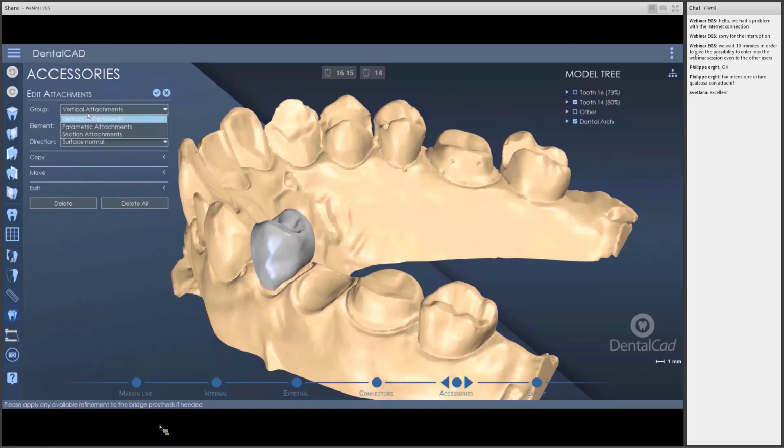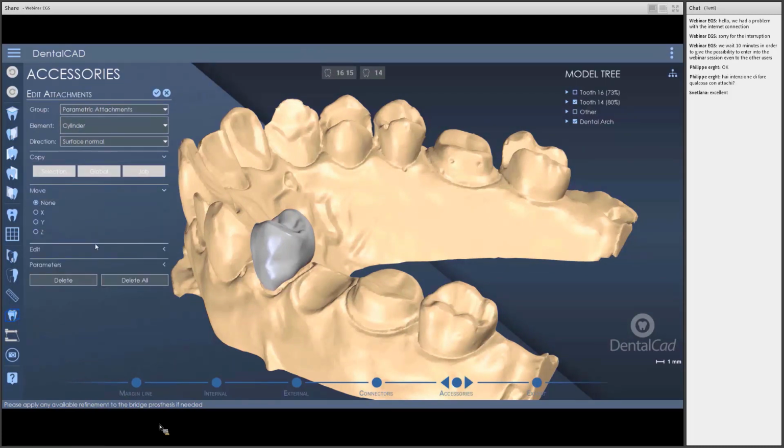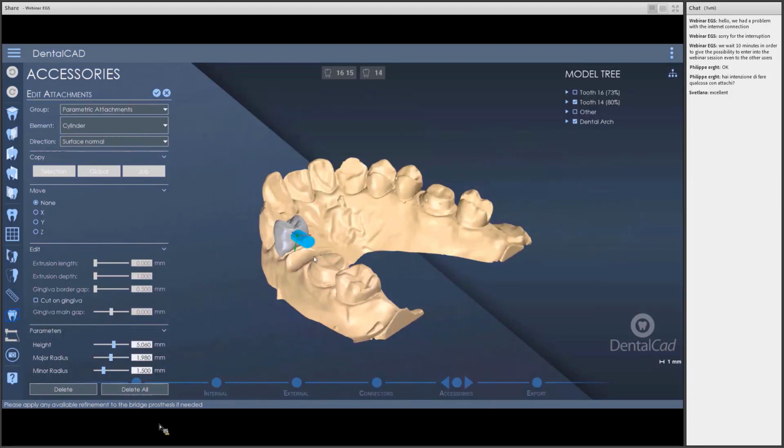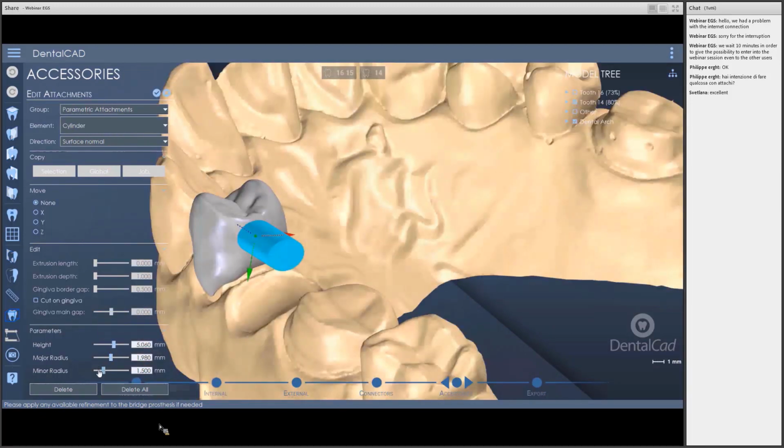As you can see, now we have two new types of attachments, parametric and section attachments. We have this new drop-down menu as well, and each type of attachment has its own set of parameters. Basically, we can customize our attachment with some parameters, as you can see.